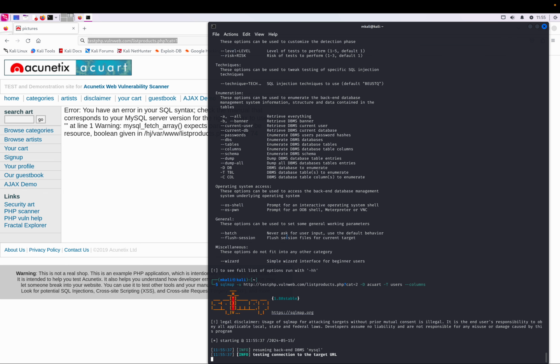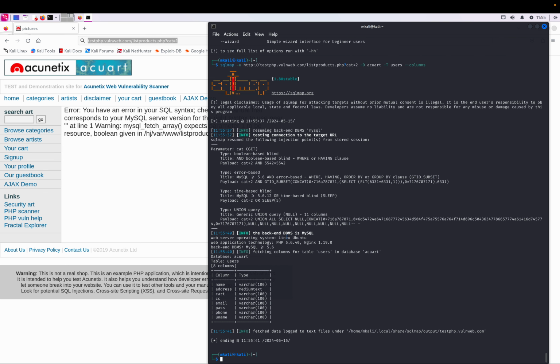So let's see what Sqlmap is able to get, and we are able to see there are 8 columns under the table users, which is under the database accord. So here we are able to list the columns.